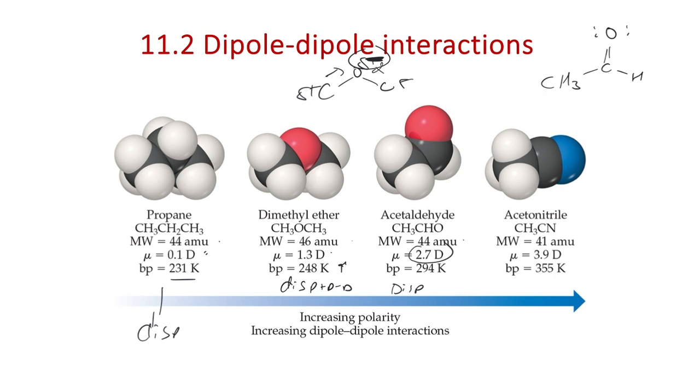Now if I said to you on a test, which one's more polar, the ether or the aldehyde compound, I don't know if you could have predicted that just based on their structures. But the key would be seeing that the dipole moment is higher for the acetaldehyde, which tells you that it's more polar. So the more polar we make that functional group or that molecule with the same size, we're increasing the dipole-dipole force of attraction. We increase the boiling point as a result. So the dipole-dipole force is going to increase with polarity. The more polar the compound with comparable size, the stronger the force of attraction.